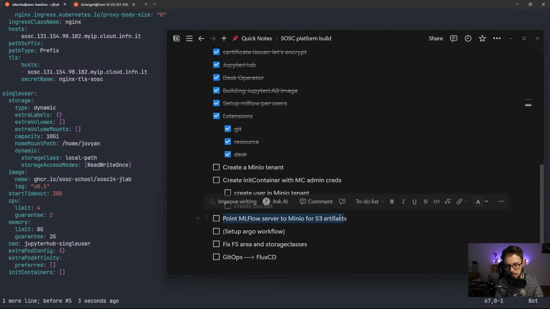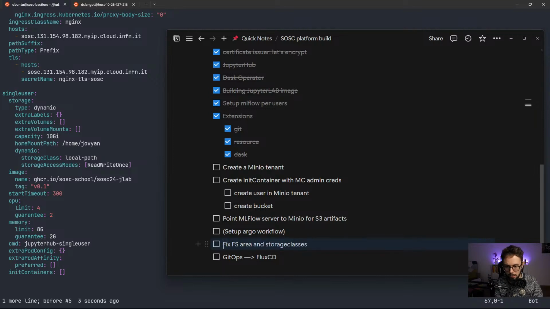This can be a cool thing, showing them how to use an object storage, being also a simple exercise, and it doesn't have to be too complicated.